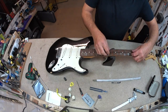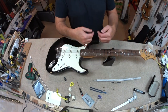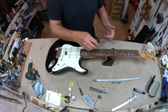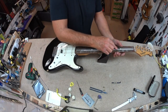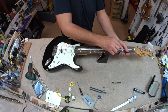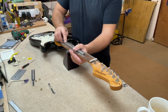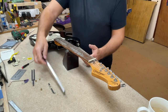And that's, you know, often when you're playing lead guitar, you want to bend the E string, particularly up here at the top of the neck. So that's kind of quite conventional. So you have to be able to bend it across into the G track. Otherwise, if it chokes out as you bend it across, your lead guitar can sound really terrible. You know, bang, weep, and it chokes off. Not very good when you're soloing away. So getting it level like this is a good way of making sure you can bend all the way across into the G track. And that just means you can bend a really big note upwards.